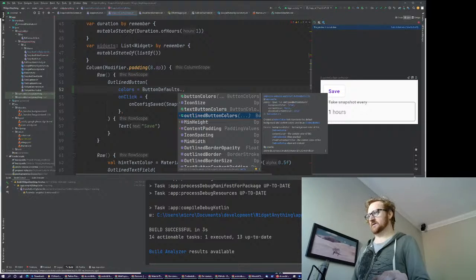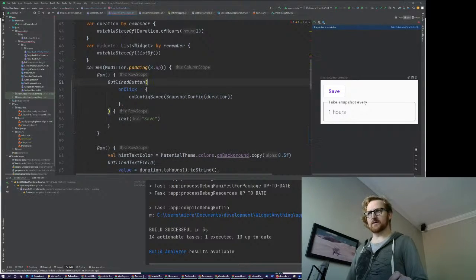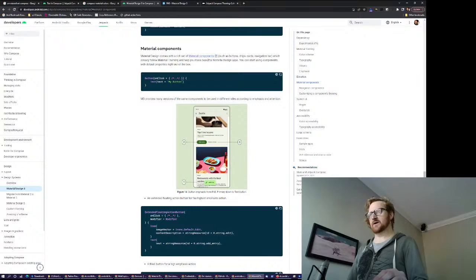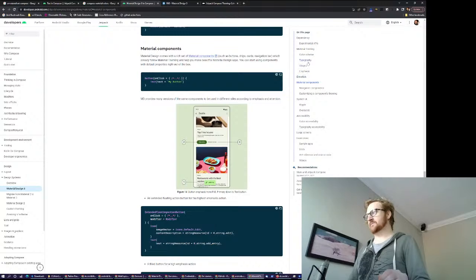Outline button colors. No, it's not an outline button, it's a fill button, I think. Right? Alright, let's just check the docs. How do you do it?